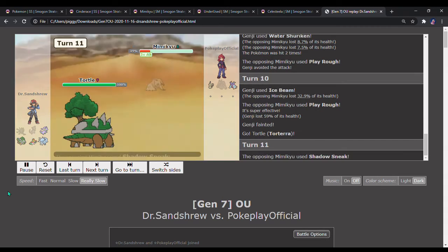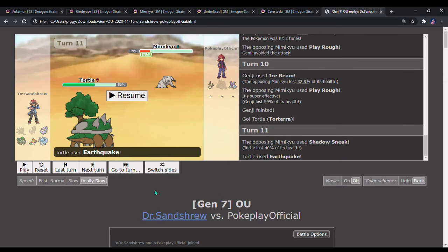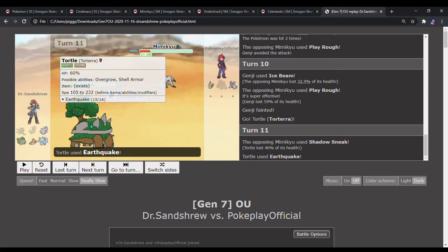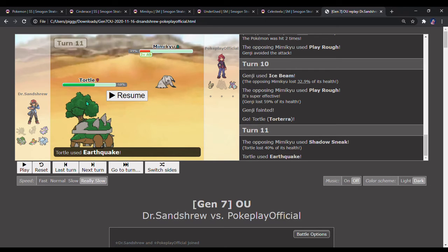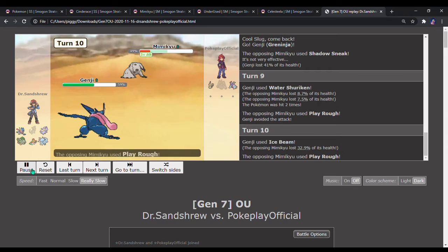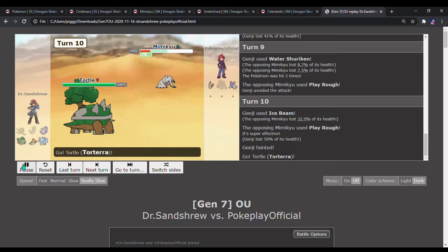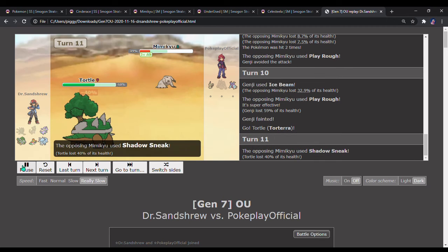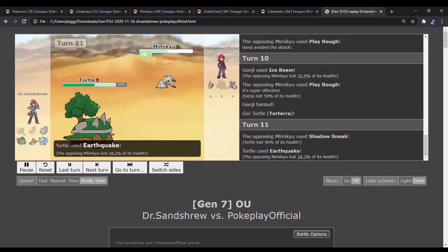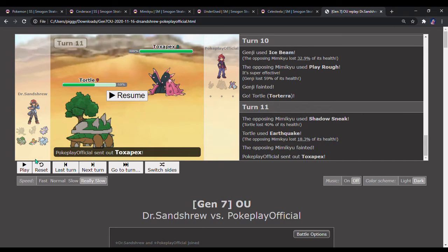So then they send out, what's this called? Torterra. And they used Earthquake on me. I forgot what I used. Did I use Shadow Sneak? Let's see. Sorry, it's so hard to keep up with the pace, because it goes way too quick for me. So they send out the Torterra. Yeah, I use Shadow Sneak, and that does a whole lot of damage. But they do end up taking me out with that Earthquake, because I was on low HP.